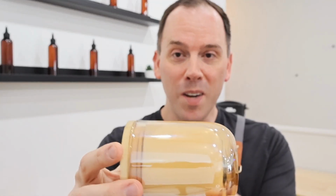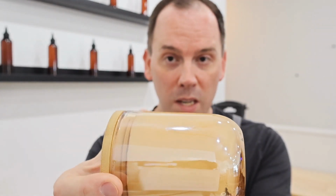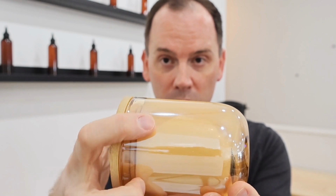So we also use a coconut soy wax, which is supposed to be less prone to having adhesion issues. However, in the cooler months here in Michigan, we do have some issues with that one as well. So you can kind of see where this is still adhered up here, but it's pulled away here. So again, I think that is totally attributed to the temperature changes with the season.